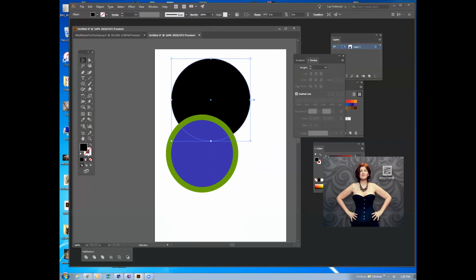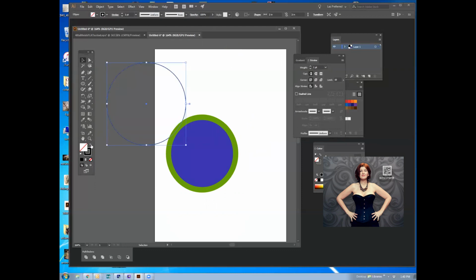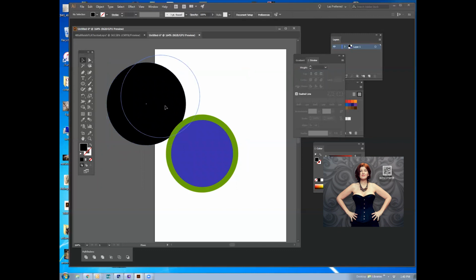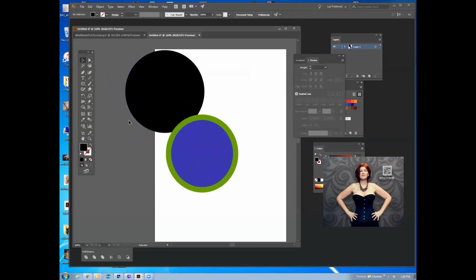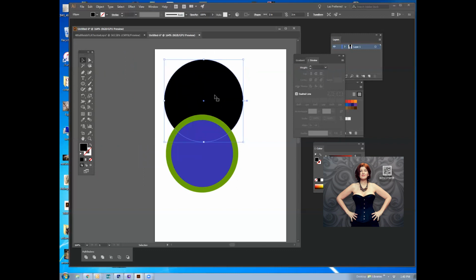When I do this, you see that now my stroke has a line through it. That means this has no stroke on it. See, there's no stroke, and it has just the fill color. If this happens to you, and you're doing this and nothing's happening, it's because your shape is not selected. Always check to make sure your shape is selected, because that's super easy to forget. All right, you good so far? I am. Okay, cool.